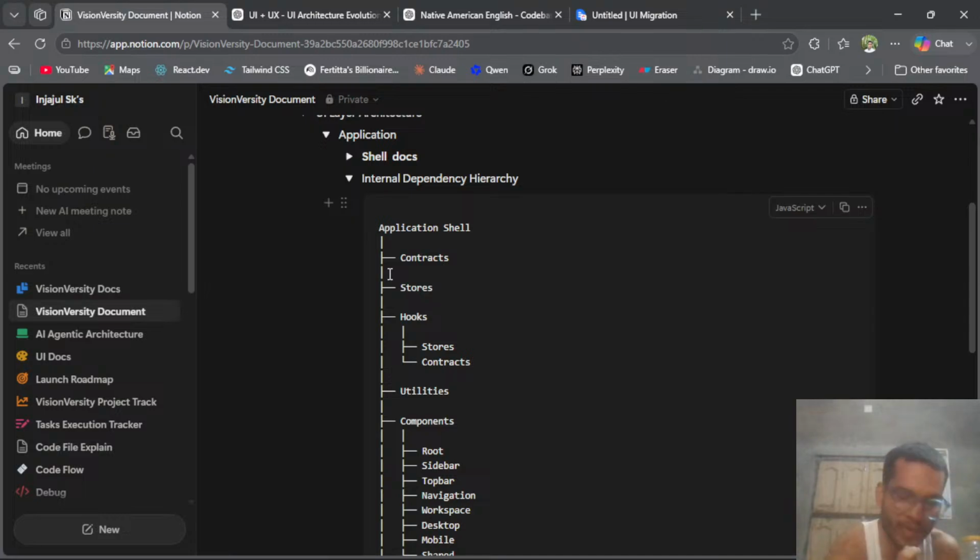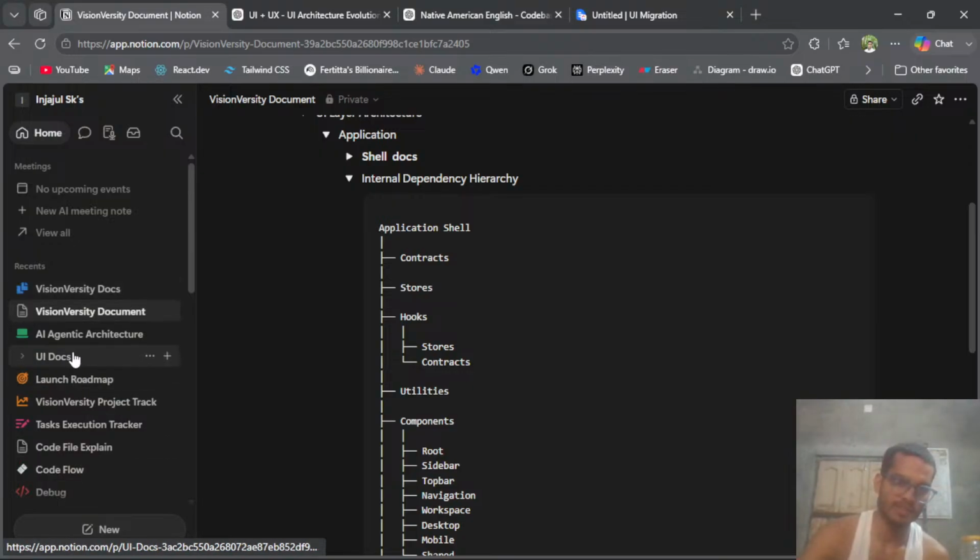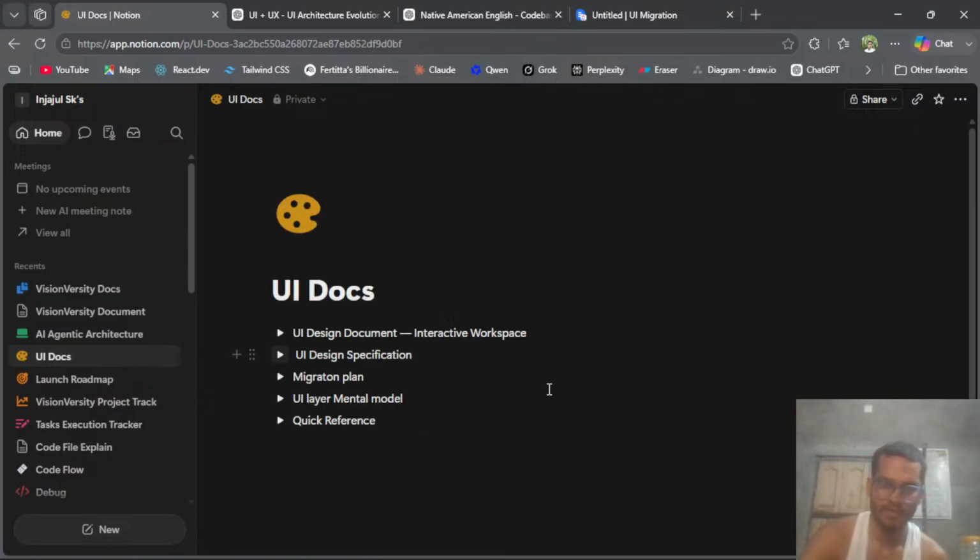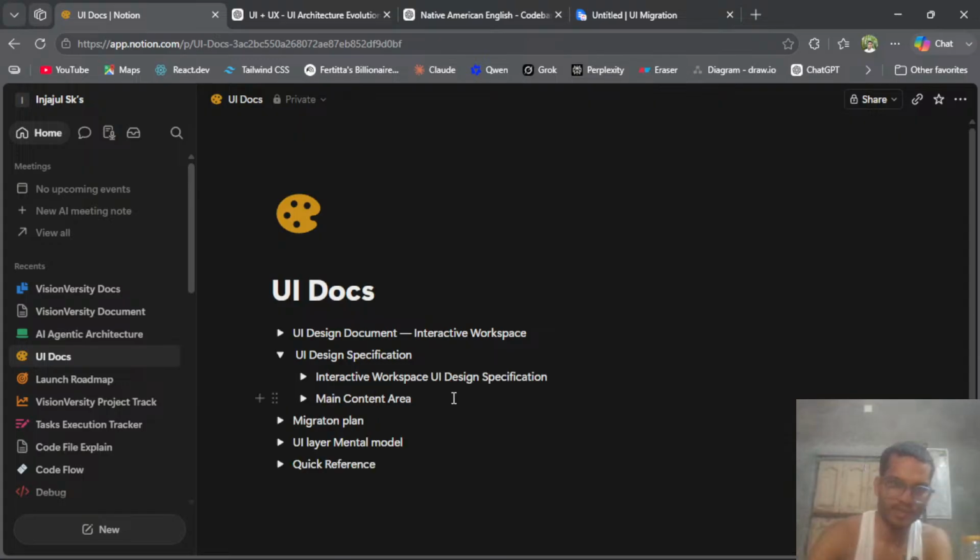Why do I document it? Because in the next chat session, when I need to actually verify, I can paste this document into AI so AI can understand the context. That's why I document a lot of things like this. I already have the UI design specification, right?